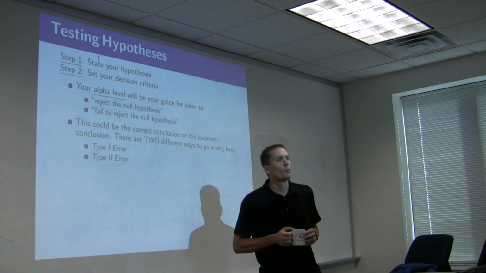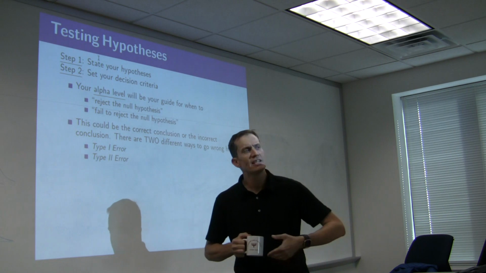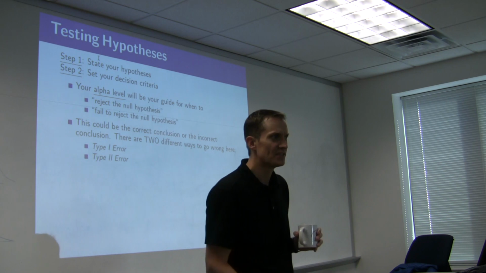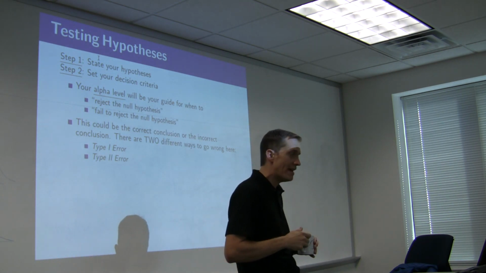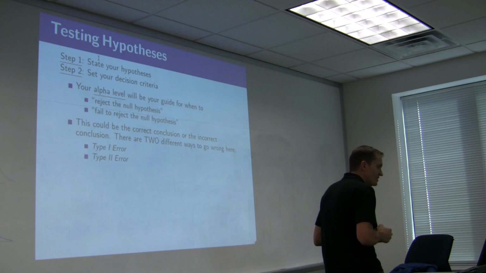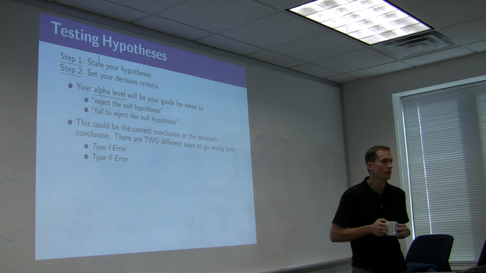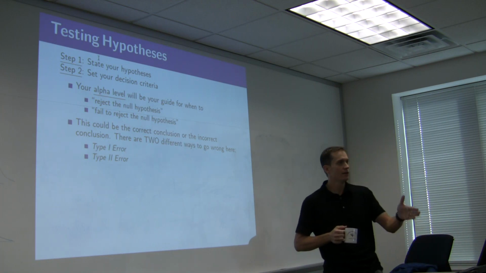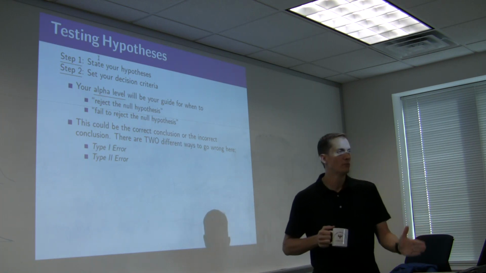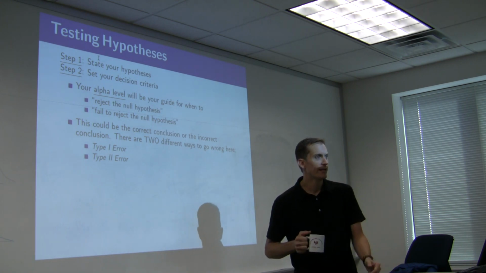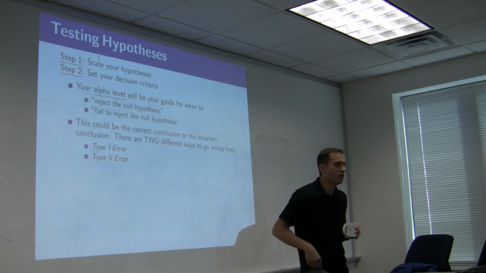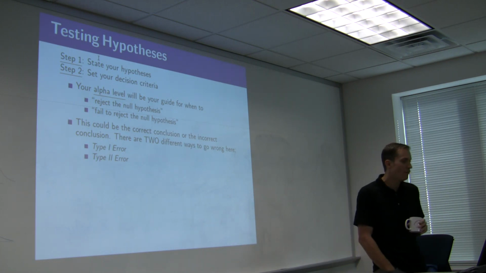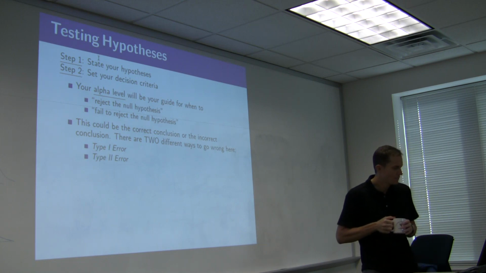Step 2. We're going to be making a decision, right? We're going to be making a decision about whether to reject the null. So we need a criterion upon which to make that decision. When will we have enough evidence to reject the null? This is defined by something called our alpha level. This is something that you always specify in your results section. We did this test with an alpha level of 0.05. Or if you're reading some of the latest stats work and all that stuff on Twitter, you might even be setting it down to 0.005. But the alpha level is your guide for when to reject the null.